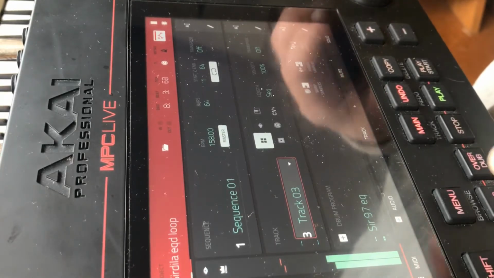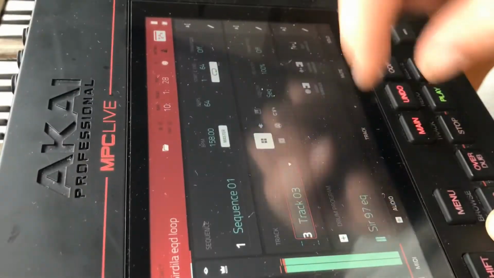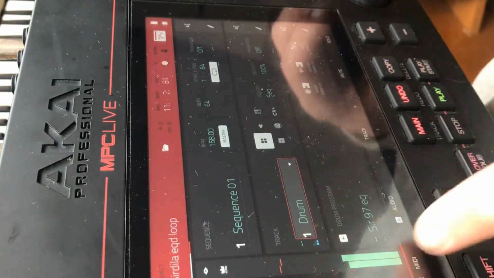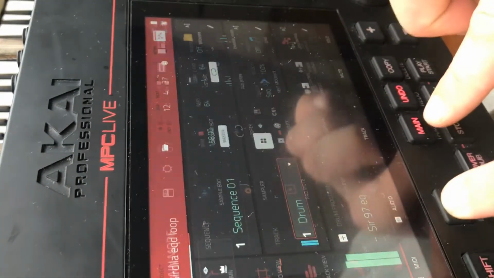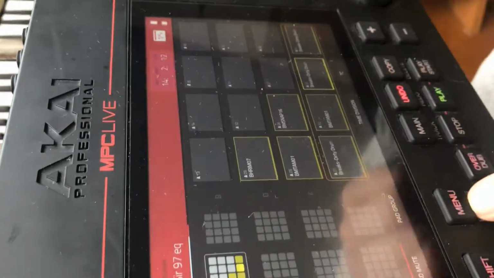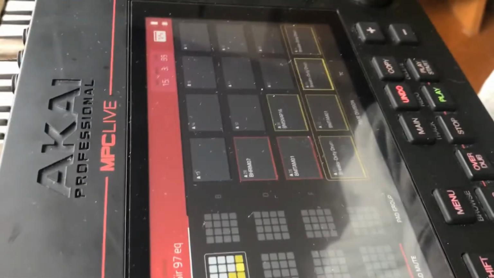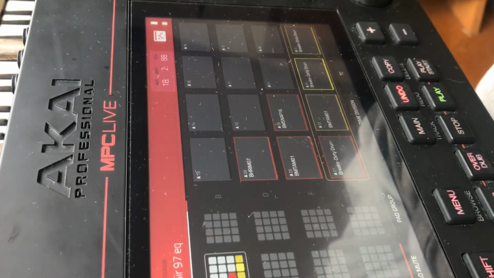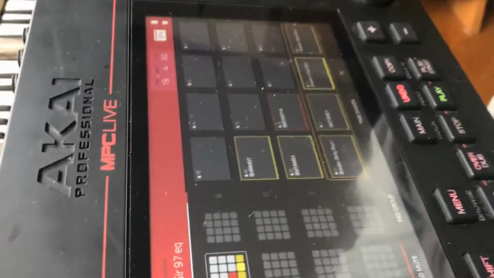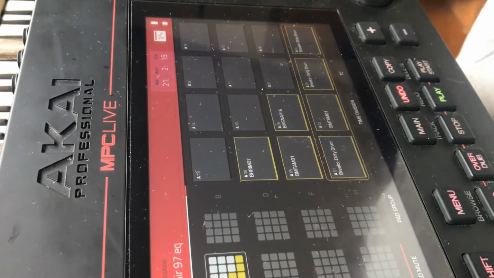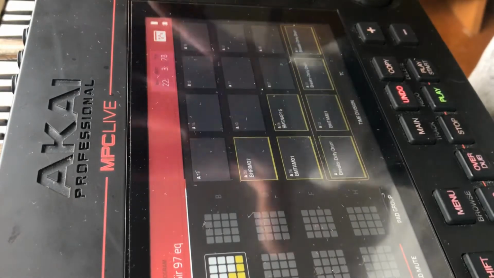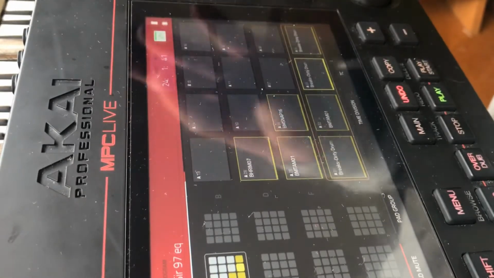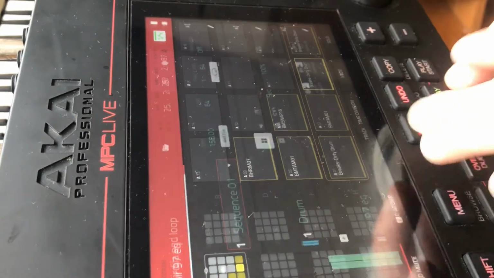And also, if you're in your drum program here, that's containing all the hi-hat and everything, then you go to pad mute. So you can just take that rim out, take the snap, just the hi-hat. So pretty much just fuck around with this machine. It's not going to hurt you.